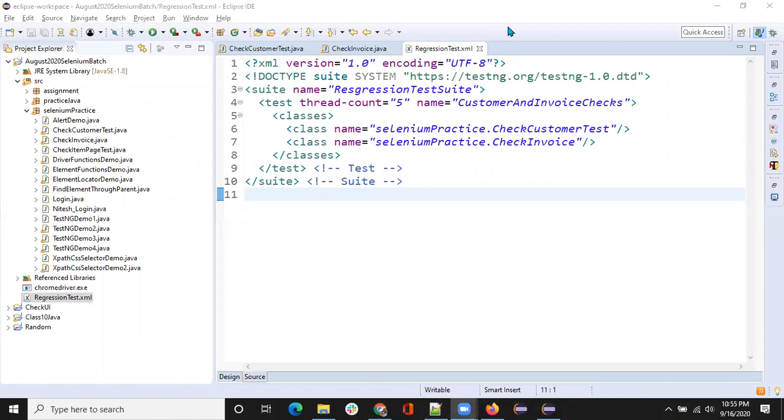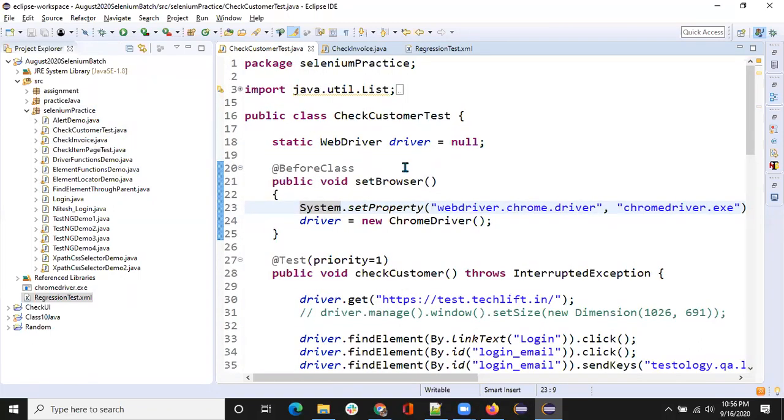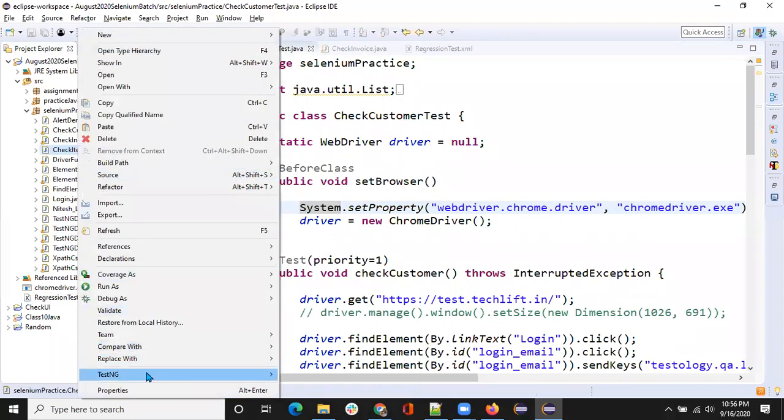The next question is, instead of converting a project to TestNG, how can we create a new TestNG project? That is a really good question. We wrote a Java class and converted it to a TestNG class, right? One way is that you create your own code using annotations and everything, then right-click here, go to TestNG, and convert it.